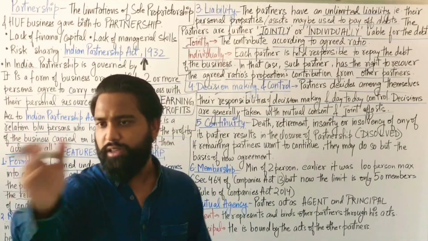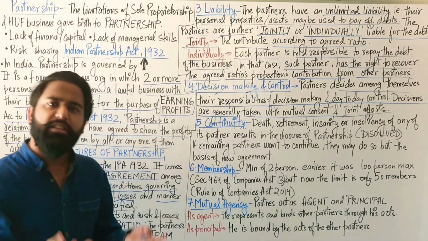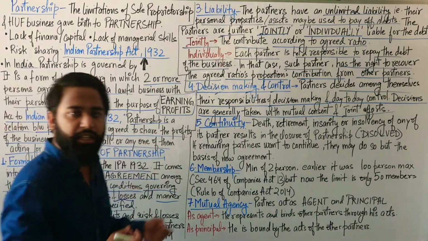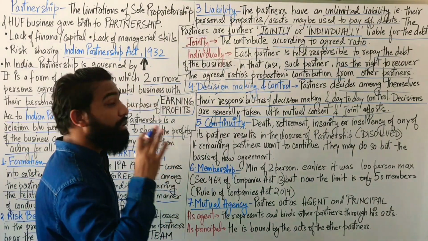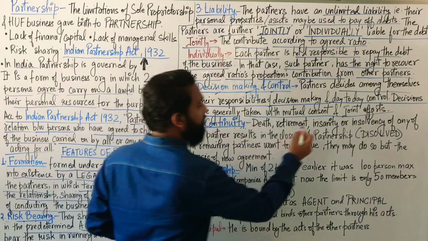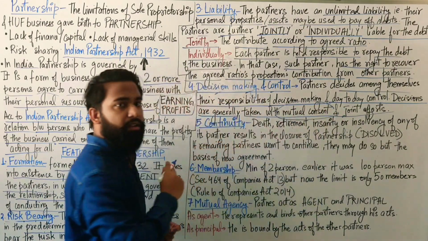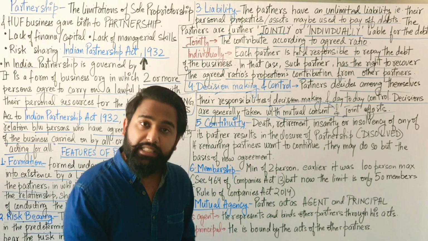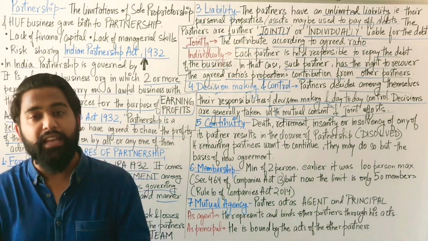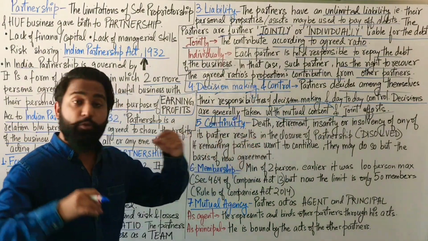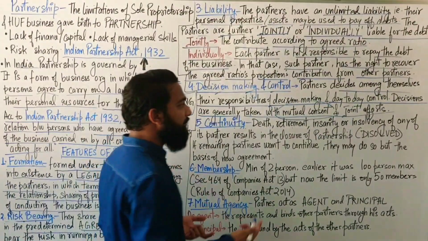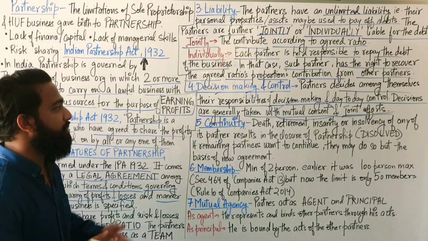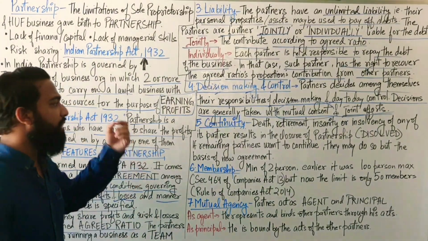In advertising, someone else will take the control. The partners decide. The partners already decide whatever responsibilities and decisions they are going to take. Now, the decisions are generally taken with mutual consent. It's not like I'm taking the decision alone. No, I will discuss with the other partners and then we will decide. If I have a mutual consent over something, only then it will be made a decision for the business. The joint effort, the mutual consent is very important.